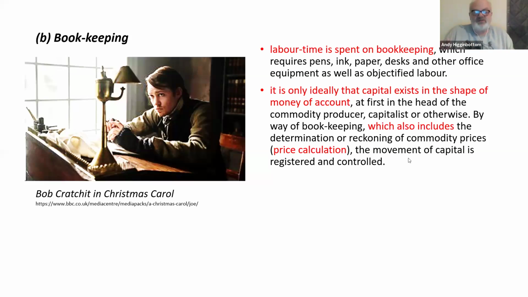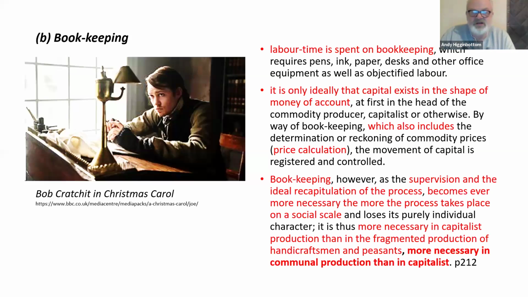Okay. Now, what Marx is doing is harping back to a point he made about money back in Volume 1. This is not actual money in the sense of pound notes or gold. What you see is ink marks on paper, and this is money of account, right? And it's a way that the capitalists will control the production and the selling process, right? In effect, what they're doing is using it, and very often they use it in order to calculate costs and in order to derive prices, right? It's very important for price calculation, this money of account, right?